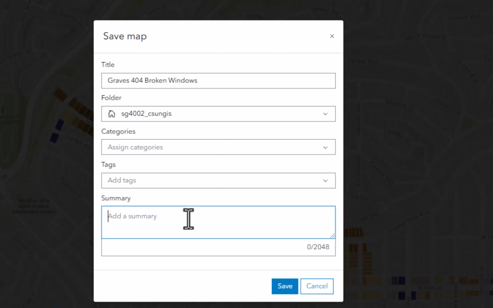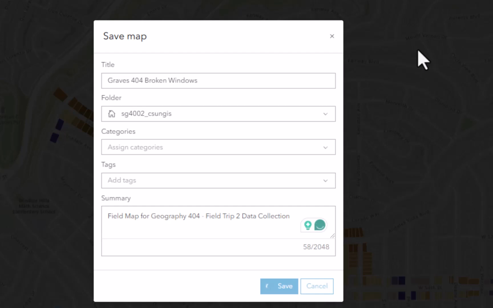And then this is your field map for Geography 404 field trip to data collection. Save.